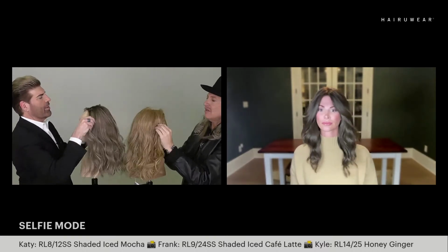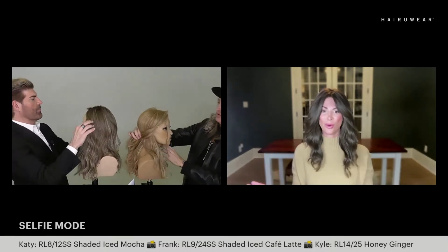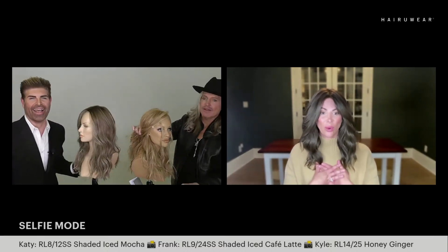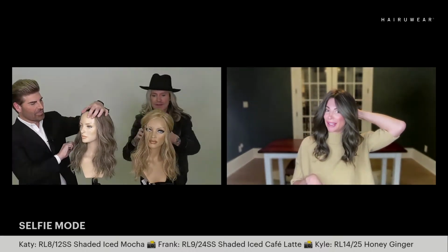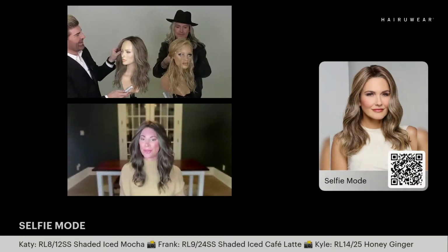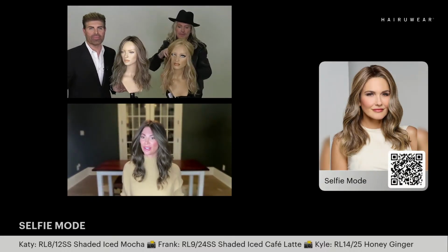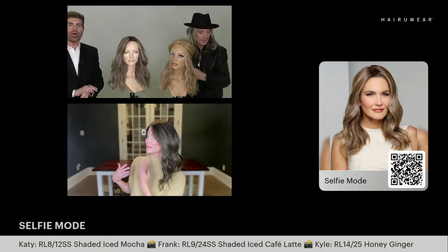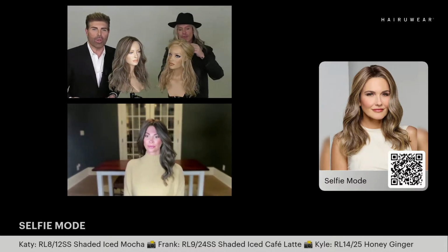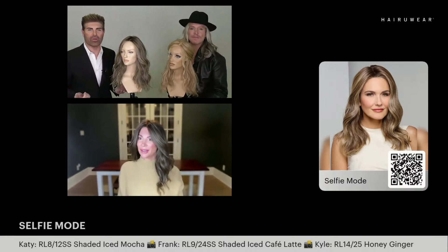It does, yeah. You cannot be a beauty queen like Katy and not have a little teasing and backcombing in your hair. We all have odd-shaped heads. I know my head is super flat in the back, and if there was no permatease on this, it would just fall flat. It would not look as beautiful as it could. Absolutely, and that is the thing. You don't want to be going into the bathroom in the midday and having to backcomb the hair and get the volume out of it.